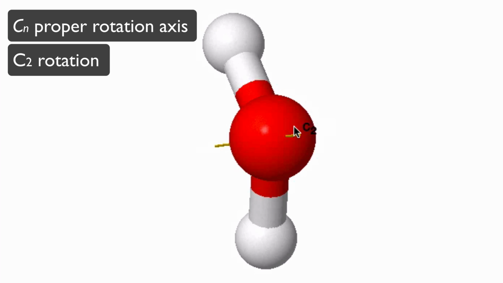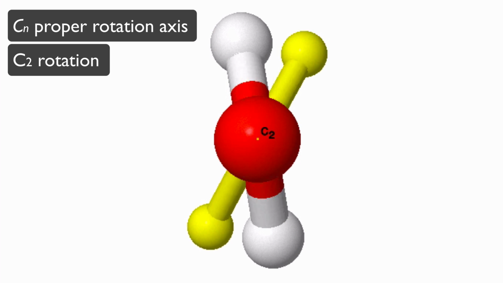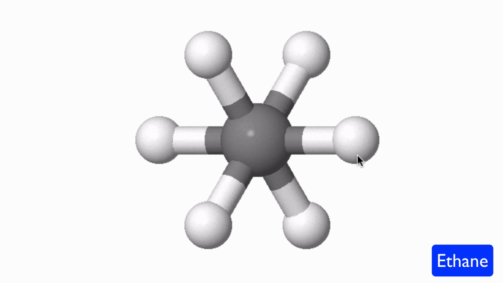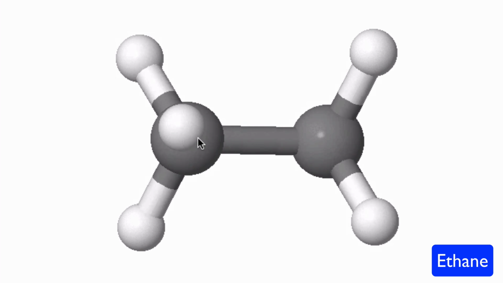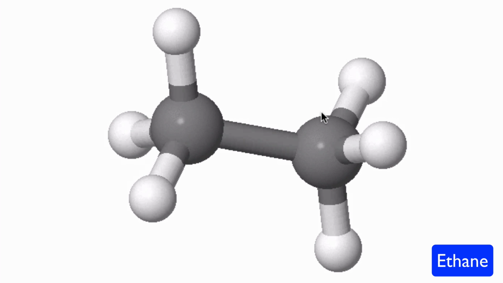And let's just look from the top. Okay, so we're looking down on the oxygen here, and we'll rotate it again, and you can see we're turning about that C2 axis. We can look at ethane as well. Now ethane is CH3CH3, or if we turn it we can see what's what. And we're in the staggered conformation here. You can see that this hydrogen atom comes up between these two hydrogen atoms, but I get a good angle. There's quite a good one.